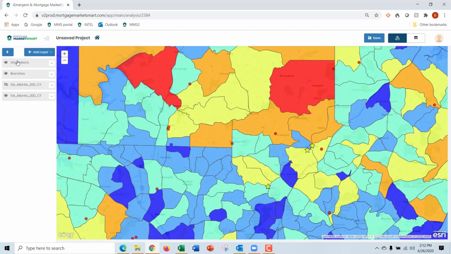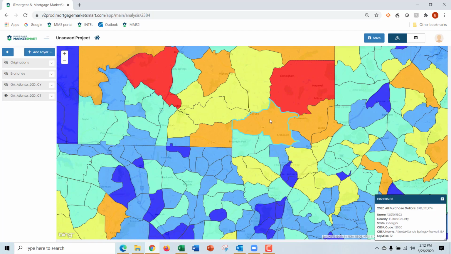But the key is, if I temporarily suspend these layers by clicking on the eyeball, I can see that this census tract is forecasted to have over $78 million of opportunity alone. This census tract, 67 million, and this red census tract, 139 million of purchase opportunity.